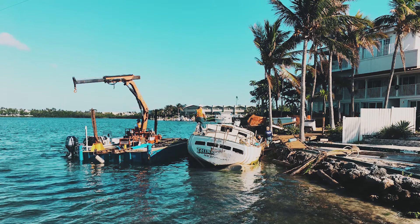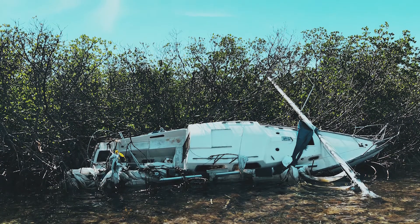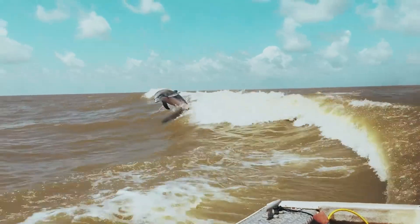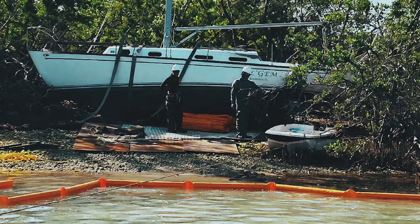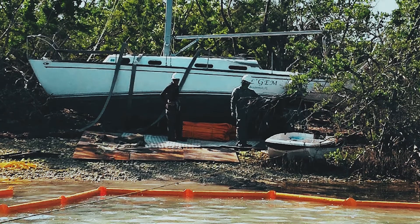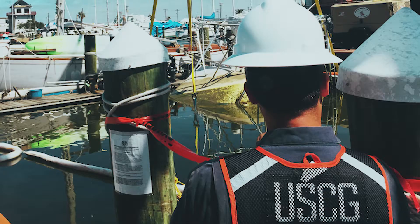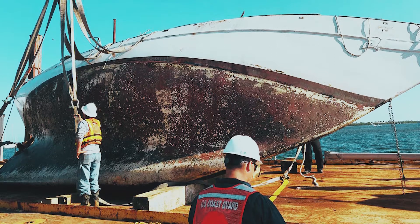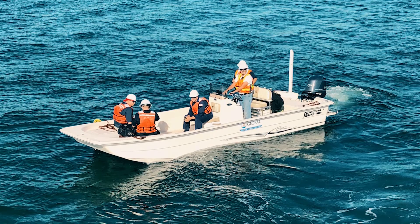The challenge of the boats in the Florida Keys is that they were way up in the marshes and the grass. We wanted to remove those vessels by making no impact to the environment. The biggest fear was damaging the grass, so what we did is we basically made a walkway with plywood. Global frequently works closely with NOAA, EPA, and U.S. Coast Guard, so they had the necessary experience to operate in extremely sensitive areas alongside government agencies.